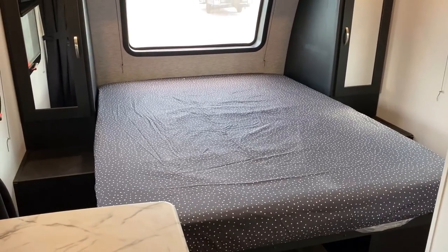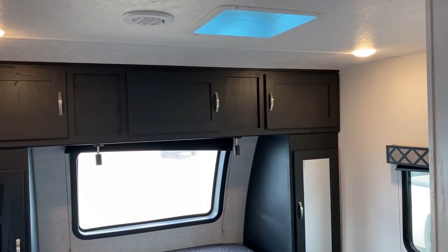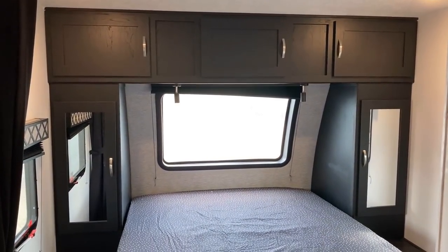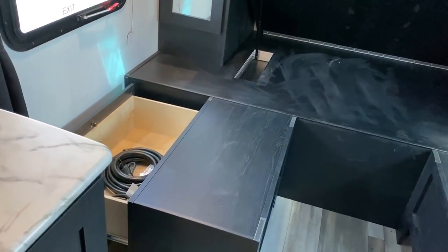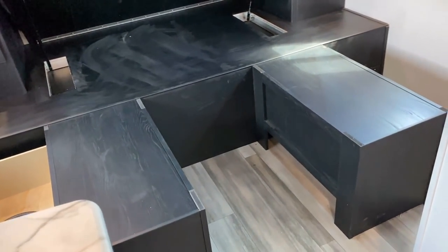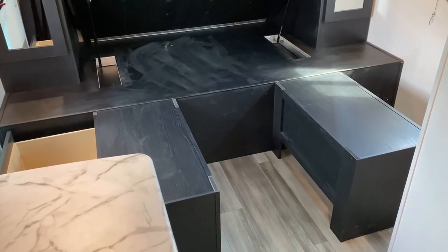Moving forward, we have a 60-by-80 true queen easy walk-around bed. You've got side breeze windows, a vent above the bed, the windshield, and mirrored wardrobes that all make everything look a little bigger. Normal full storage — full overhead and nice deep closets. This one also brings a special surprise: they call it their vaulted bed system. To me that's basically a murphy bed — I don't think Freedom Express realizes they made a really good murphy bed that works on a bullet-nose shaped trailer, which is hard to do. Both benches underneath are dresser drawer storage, plus a shoe garage and an open pocket in the middle. Those dressers are rated for you to sit on, so with a small portable table you could convert this into a miniature office space.